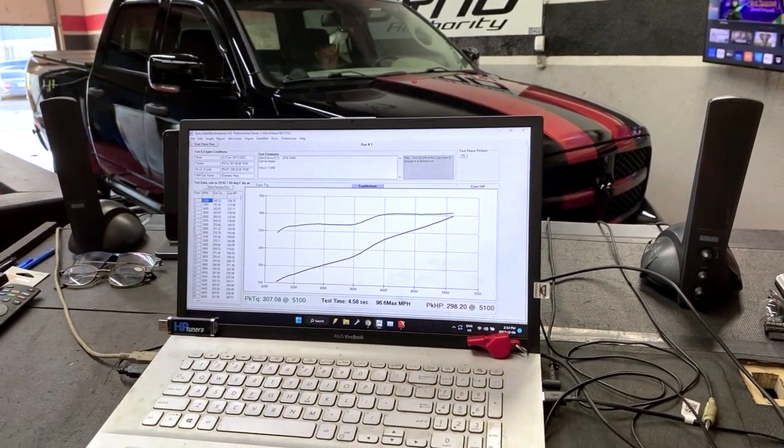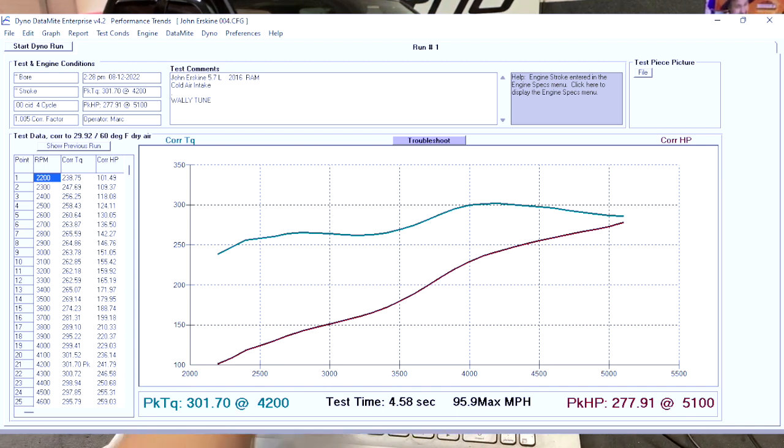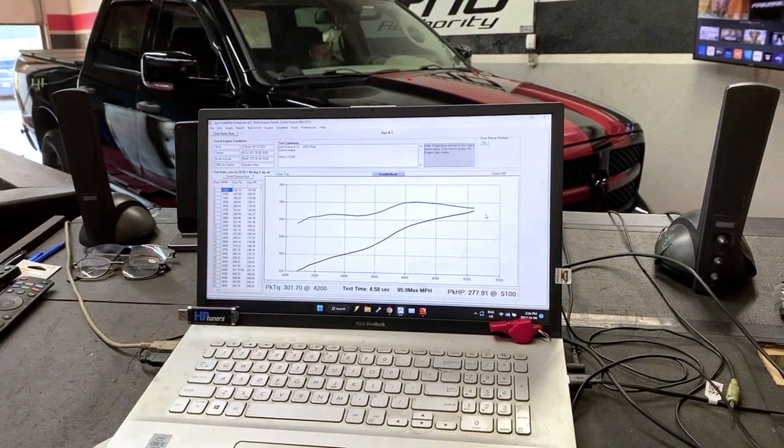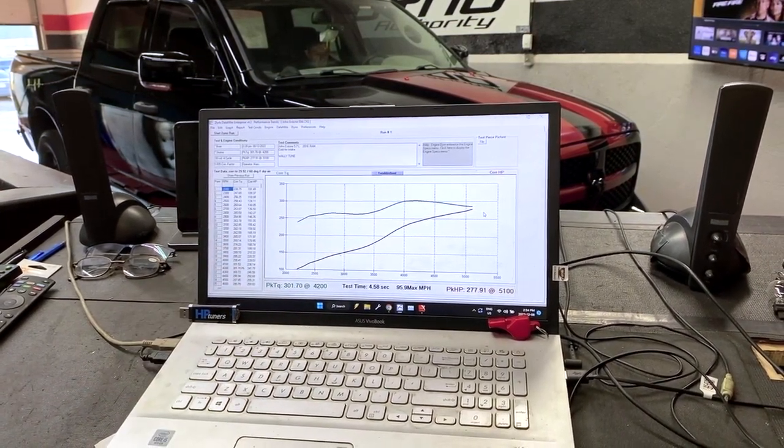307, 298. And when we go to our third pass, now we're definitely up to temperature, and we're right in the middle. So first pass was 291, second pass was 308, I think. This one's 301, so we're right back in the middle. We started to come down. The dip is more pronounced. It's very consistently awful from the factory.